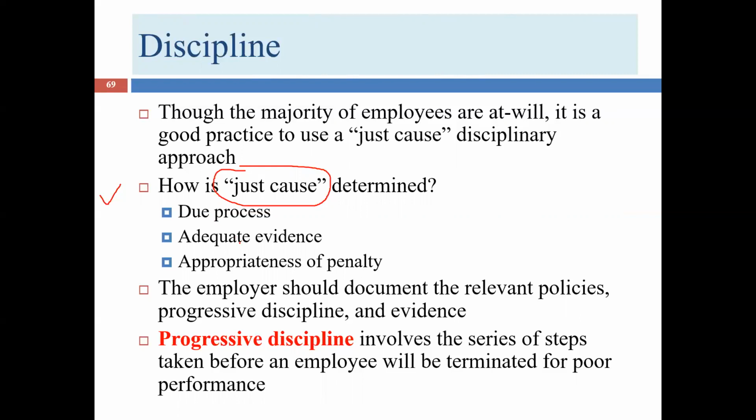It also requires that there be adequate evidence. It's not just a subjective opinion. Bob, you're a lousy worker. Well, what does that mean? Give me some specifics. Well, Bob, you missed these 4 deadlines. You were supposed to complete that report by Sunday, and it wasn't completed until Wednesday. Okay, so now you're giving me specifics. You need to have the details.